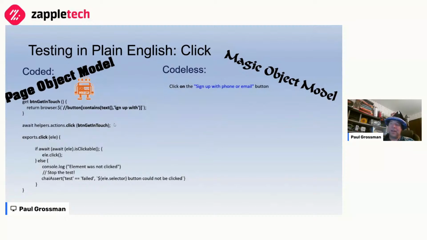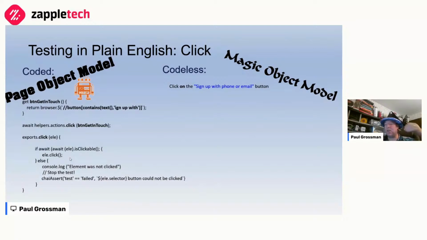In that case, if I pass in an element and it's stale, it doesn't exist anymore, I can add a little bit more funky code in there to try and figure it out so I don't have a bunch of maintenance. But in this case, I'm going to show you that we want to check and see if this element that we pass in is clickable. And if it is, we're going to click it. Is clickable is a great little check. I know there's lots of other things you can do. Is it visible? Is it enabled? All that stuff. If it's clickable, you've already got that it's enabled and visible.